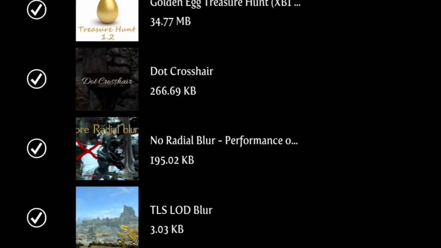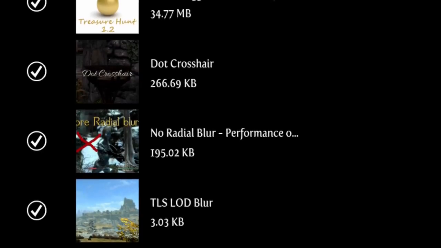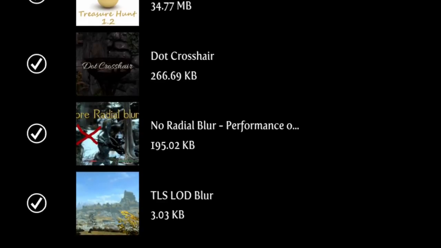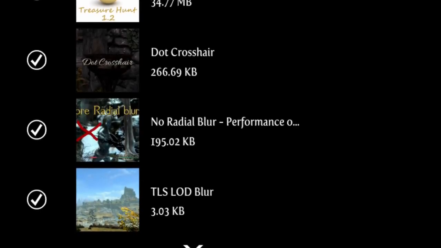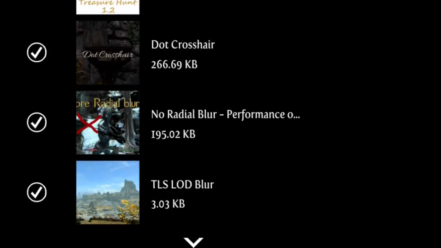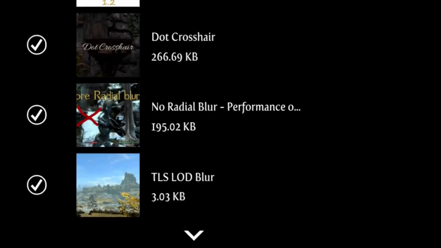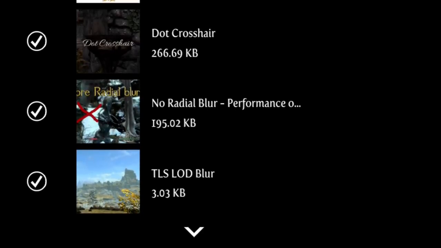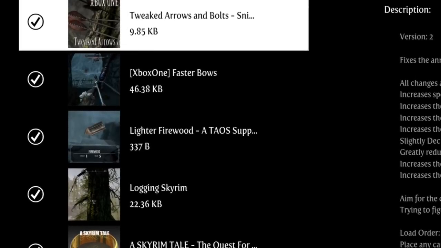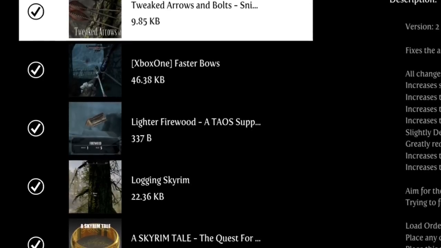Underneath that, Dot Crosshair, pretty self-explanatory. No radial blur, so when you have a kill cam shot, it's not blurry, and it's kind of neat. TLS LOD blur. This is actually a ring that you can activate to blur your entire LOD, level of detail. I only seem to use that if I'm taking screenshots. Underneath that, tweaked arrows and bolts, and then faster bows. This just adds some improvements to using bows and arrows.